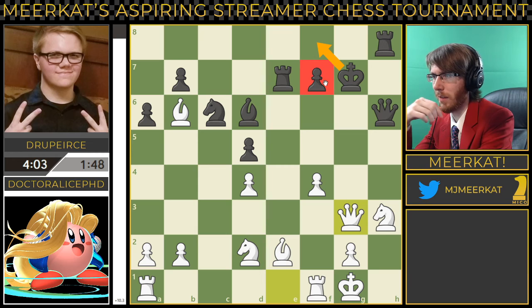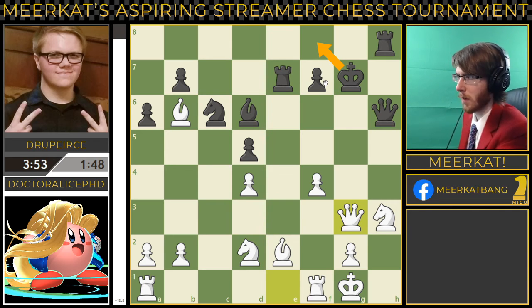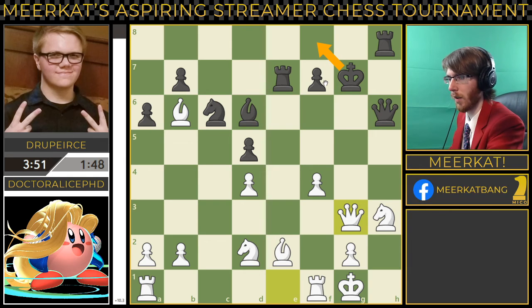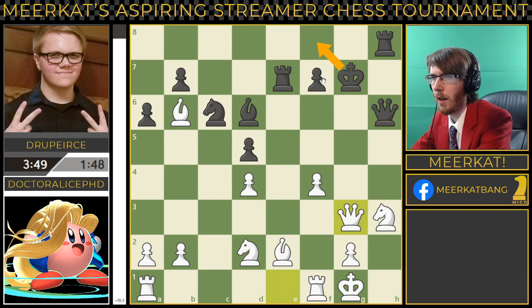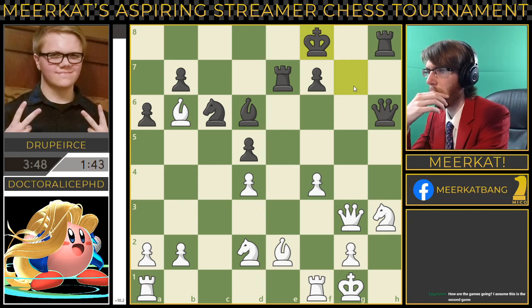Get him behind the singular pawn over here. But, man, this is tough. Now, keep in mind the time. Dr. Alice is down below 2 minutes on the clock. He's at 1:48. DruPeirce, just dropping below 4 minutes on this turn. He is at 3:45. And it looks like he does move the king to f8.